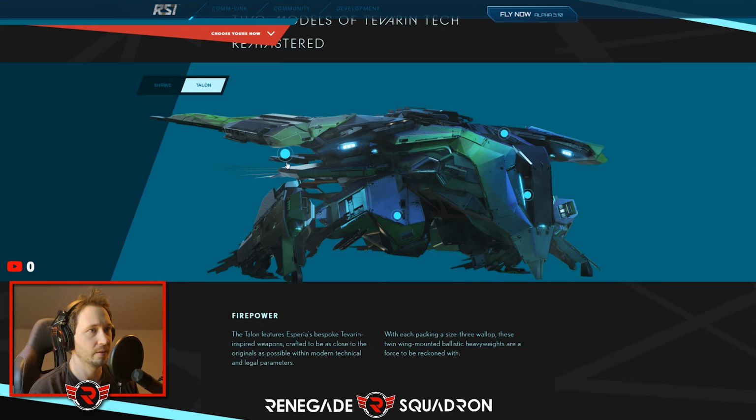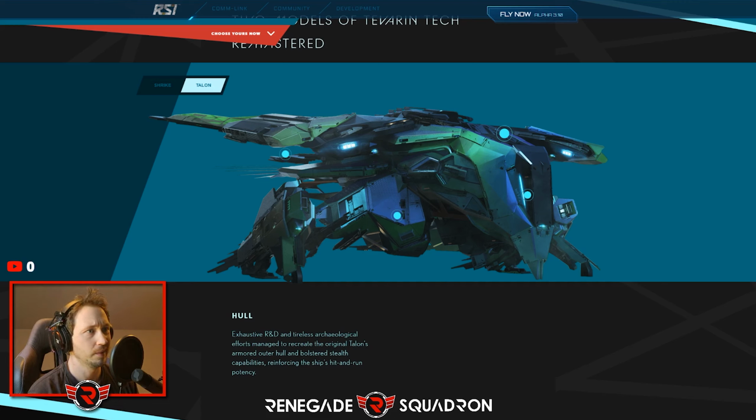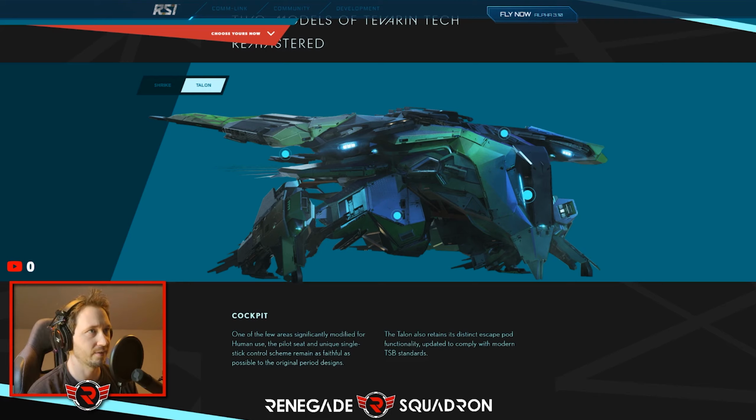Firepower. Again, same thing, with each package size 3 and up. These twin wing mounted ballistic heavyweights are a force to be reckoned with. So is that a size 3 gimbaled? Is that actually a size 4 mount that we maybe can put size 4 guns on? That'll be something that I hope CIG clarifies here, so a little bit of caution if you're a fixed pilot. Let's take a look at this right here. Hull. Looks like the same thing, stealth tech for hit and run. And again, the same kind of cockpit stuff.